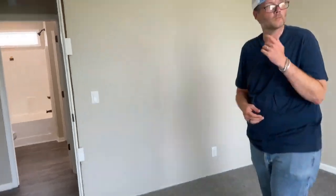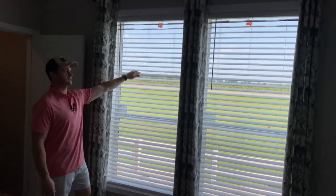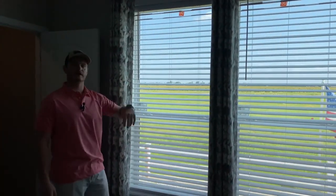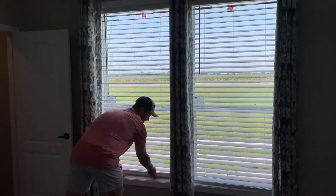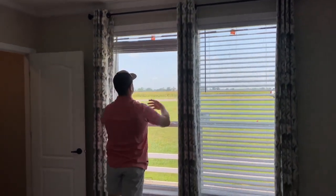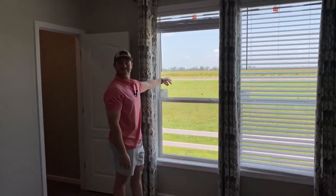And I should have done this a little earlier, but Chan, pan around over here. Blinds in this house, these are not the mini blinds. These are the thicker blinds, the 2-inch wood blinds. We like putting that in the houses as well. And it's cordless too, isn't it? I believe that it is. Yeah, the bottom is kind of large. So it's the cordless, so you can adjust by hand fairly simply, and you don't have to worry about your kids tangling up in the cords or the cat or the dog.